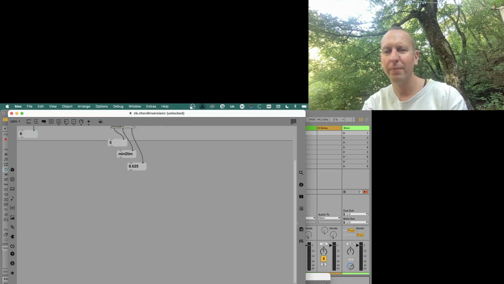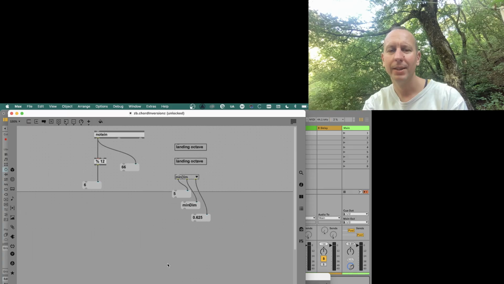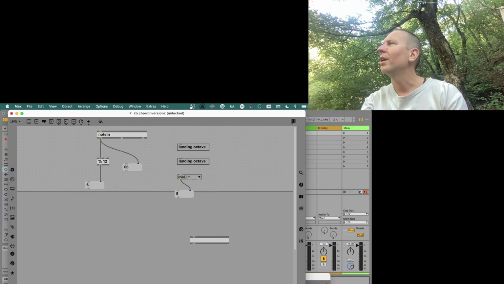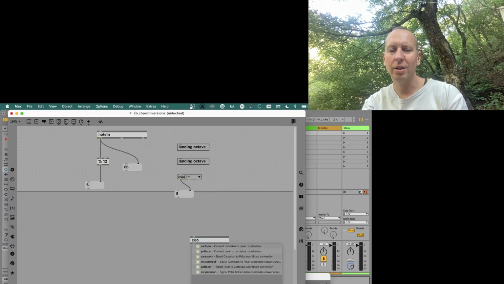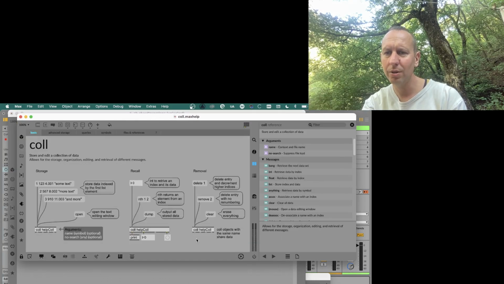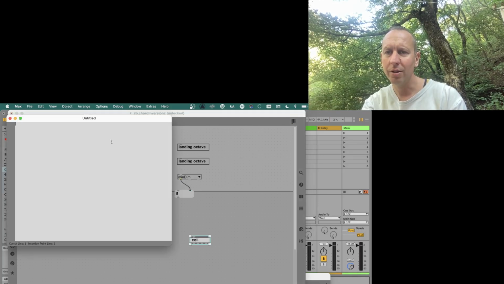So yeah, a bit of a bug feature, whatever. So essentially what I have here is raw value. Normalize 0 to 1, won't use that. I have the text, won't use that. So what I essentially need here is a collection. Is that the one? Store and edit collection of data.